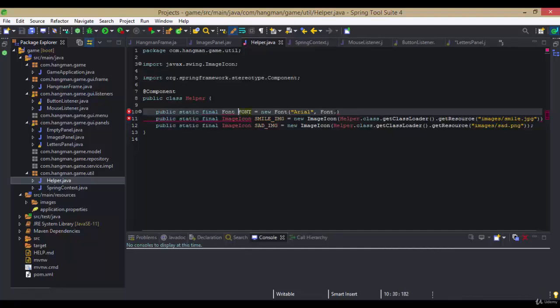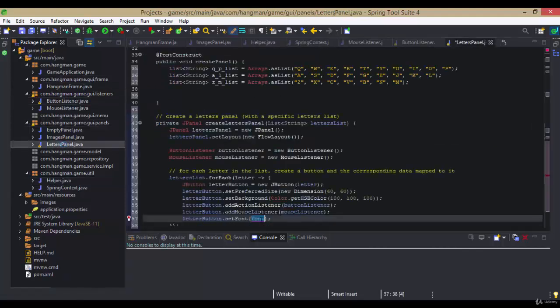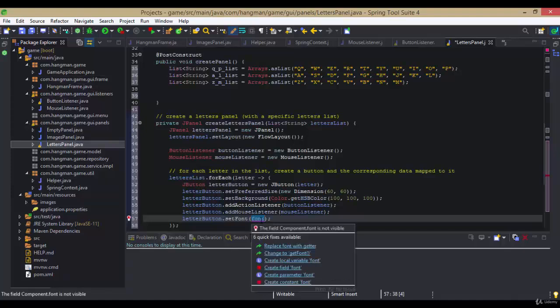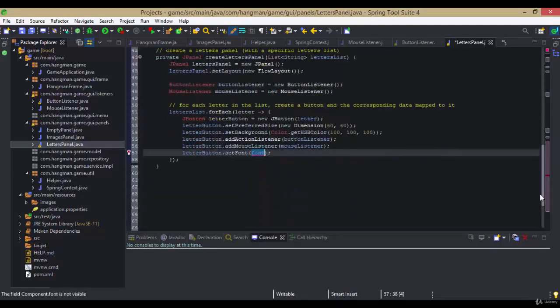So this is Font, the variable name font. And for the font we'll use bold and 26. Let's use the helper class for this, since this is a constant variable. Helper font, so we set the font for our button.